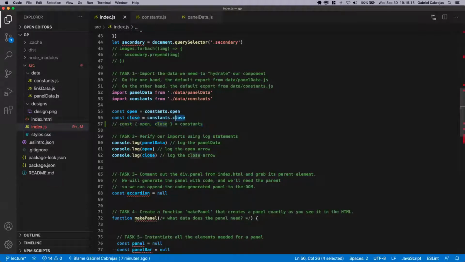If you're feeling adventurous, you can comment out those and comment in the more modern way, okay? And again, this is not an object. This line is just the equivalent of doing those two lines up there, okay? So this is called destructuring. So this is one term you should Google, okay? So we're done with task 2.